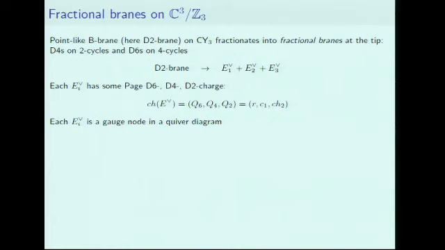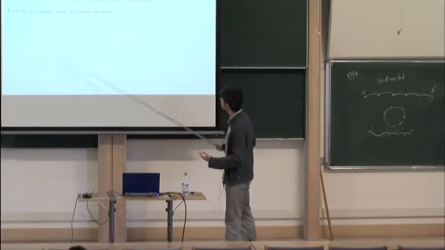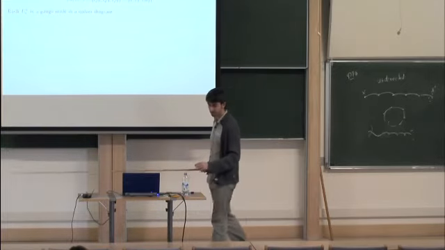Okay, so now if we apply this to the quiver, as I said before, essentially what we have is that we have point-like branes at a Calabi-Yau 3. We know that this is going to break into fractional branes. I will call each fractional brane U1V. They can be identified with some sheaves on the Calabi-Yau 3. Each of them will have some charges, D2, D4, and D6, which are given by the rank, the first Chern class and the second Chern character of this sheaf. And so each of these corresponds to one node in the quiver, and there is a linear relation between the charges and the ranks in the quiver.